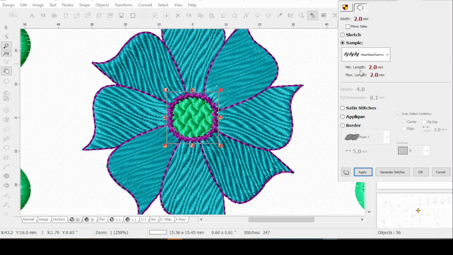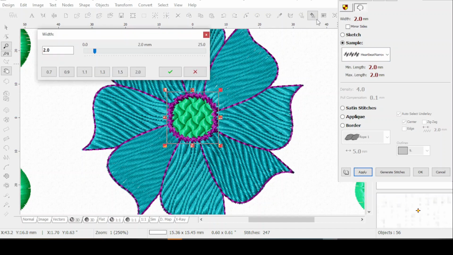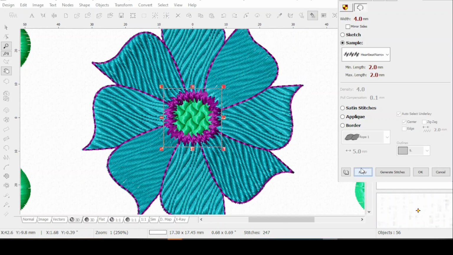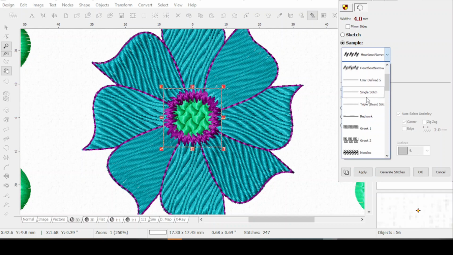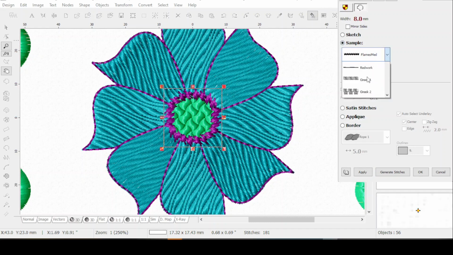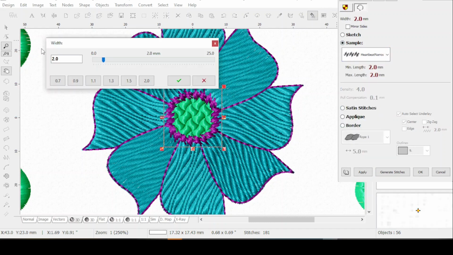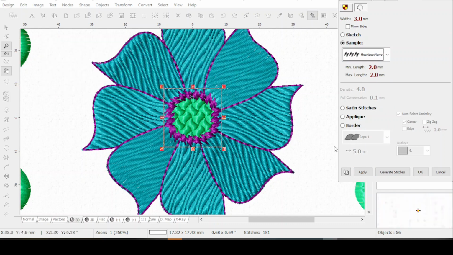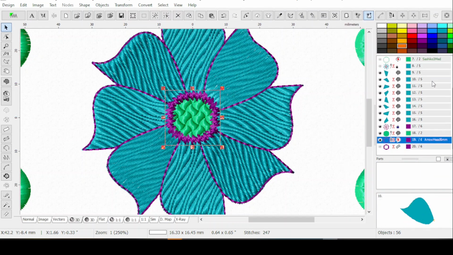And then it's easier to manipulate because you could make it wider if you wanted. That's cute. I like that. Or flames. It's cute too. Maybe make this 3. And there you go.